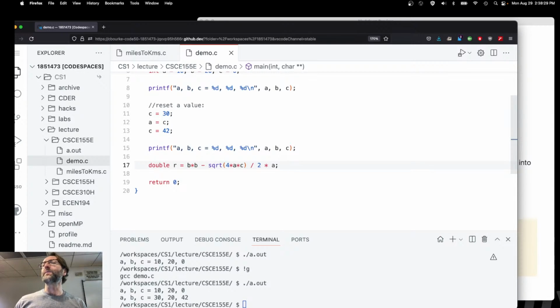okay. Actually, I'm trying to do, I don't know what I'm trying to do. Negative b plus or minus, then what? Square root of 4ac all over. Yeah, it should be b squared here too, right? There we go. Thank you. All right. So what am I trying to do there? I'm trying to do the quadratic equation, right? Lots of mistakes, though, right?